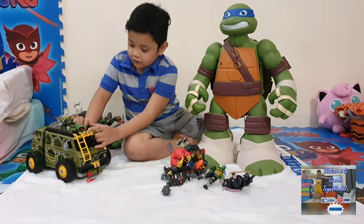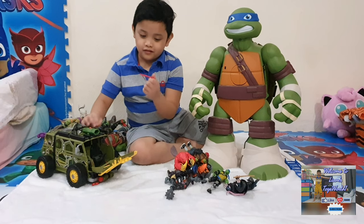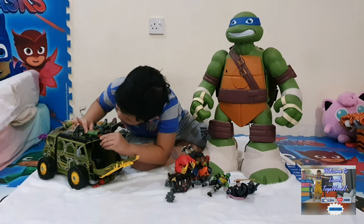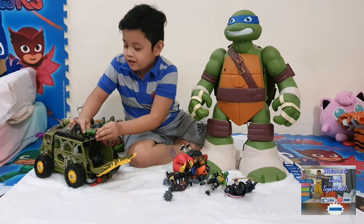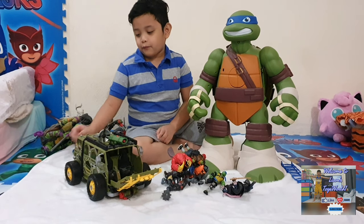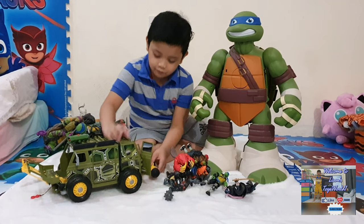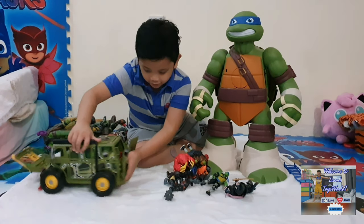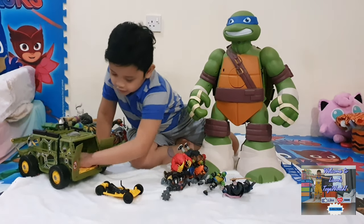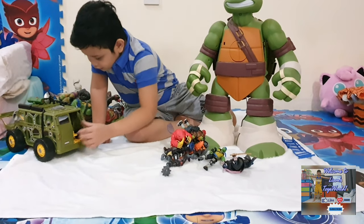So I'm going to be showing you the Ninja Turtle truck. This opens — this is their blaster. It has this bullet and a satellite. For the front, it's only two people, but there's also space in the back. I'm going to be putting the whole ninja clan in, except for the robot turtle and Master Rat. See? There's another car, and when you remove it, you can put other turtles.